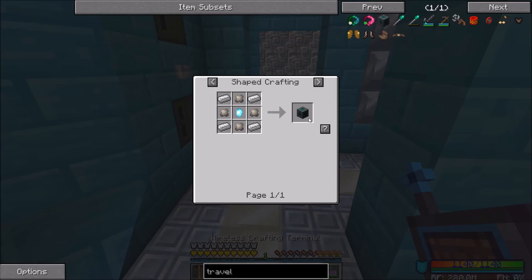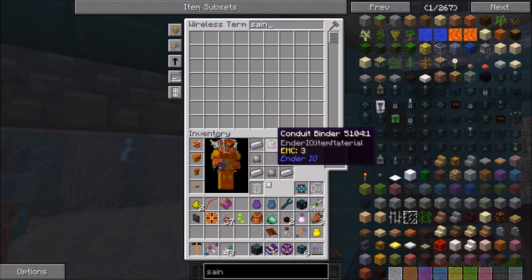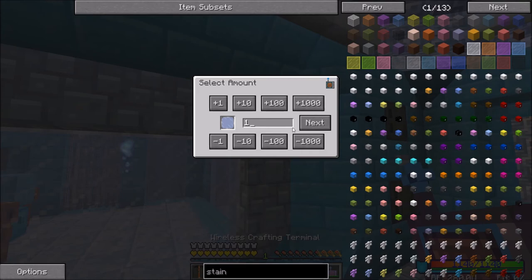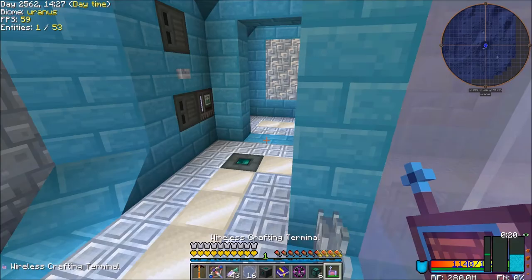Give me another travel anchor. Conduit binder, pulsating crystal. I have an idea that I want to implement here. And I tell you what, I also want some stained glass, because I'm going to have to repair this stuff. Light blue, sounds good. Okay, there we go. It crashed when I tried to craft light blue stained glass. Well, I don't know.